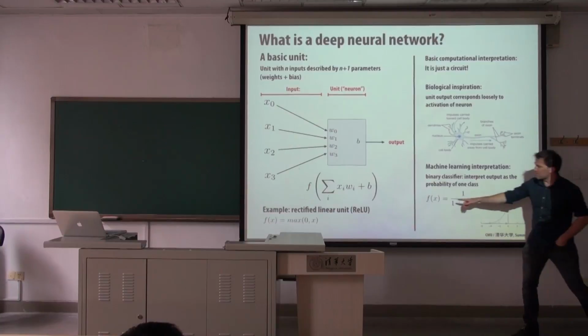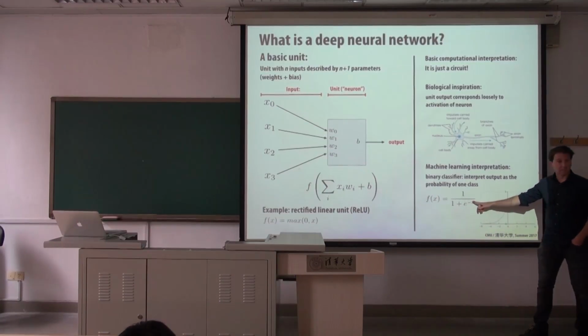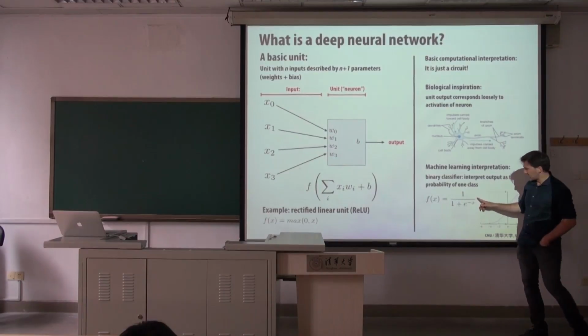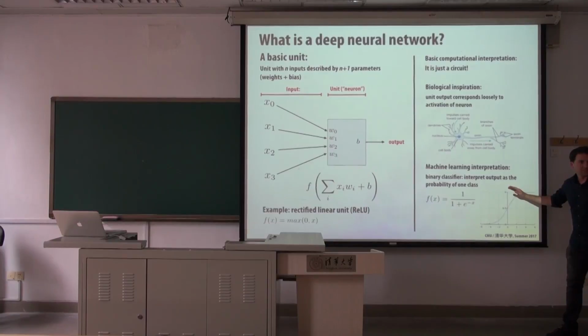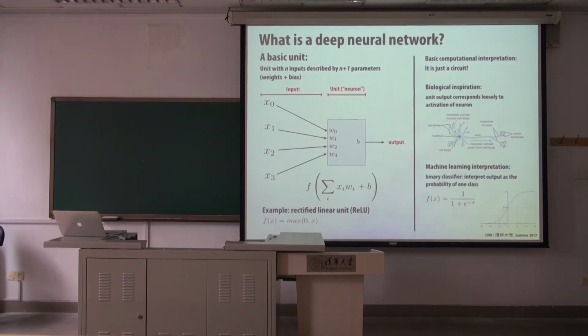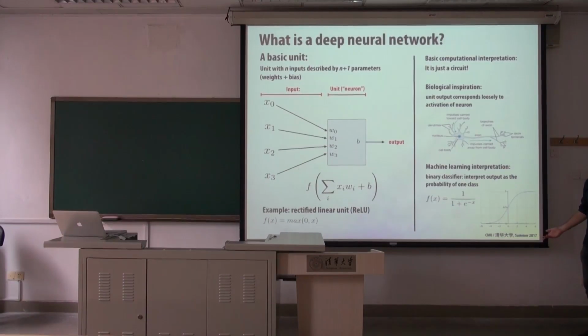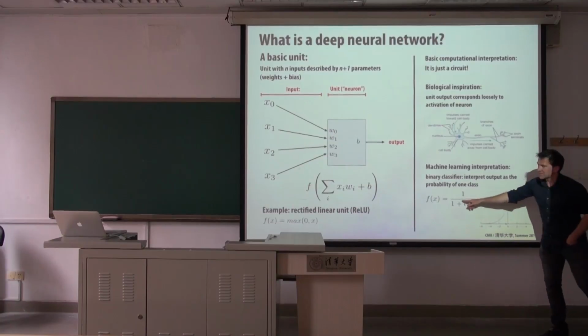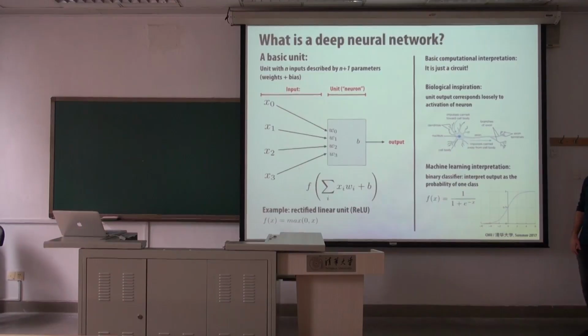And to make it more clear, if you imagine that f of x was not max, but the sigmoid, and the sigmoid takes any number on the real number line and moves it into the range 0 to 1. So if the number is way over here, it's going to be really close to 1. If the number is way over here, the output of the function will be close to 0. And that's why if you replace f of x with this function, you can think about that unit as classifying the input numbers.